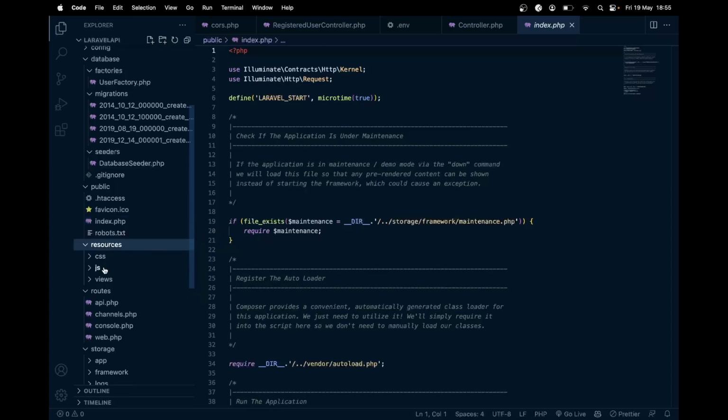Then we have resources. This is where the front end things reside. You can have a front end with simple HTML and CSS, or with Blade, just using Blade templates, or you can have React, Vue, or Svelte. You could use Inertia with Vue, React, or Svelte, which is a monolith framework for this, and it's really good as well. If you don't want JavaScript, but you want the features of JavaScript, that sounds crazy, right?